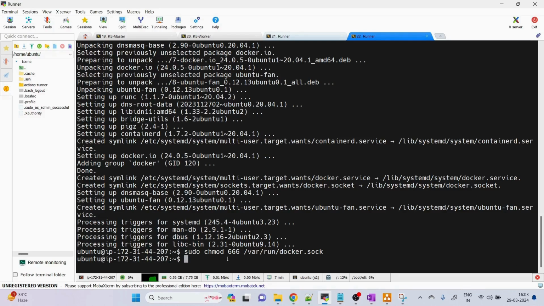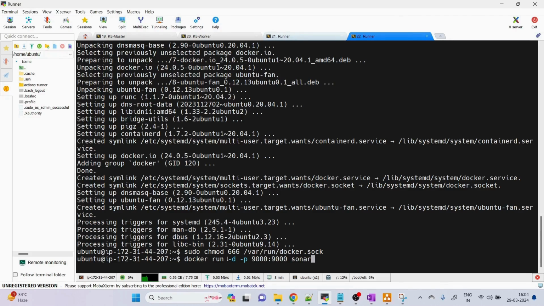Okay, now I can run Docker commands to install SonarQube server. docker run -d -p, and the port I want to give as 9000, which is the default port for SonarQube, right? And the Docker image we need to give, so that using the Docker image it can create the container.